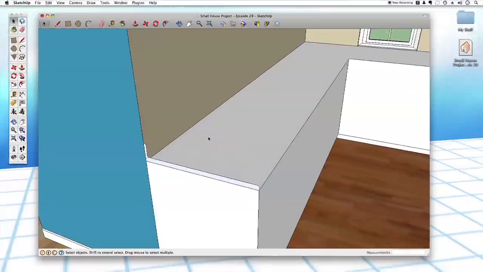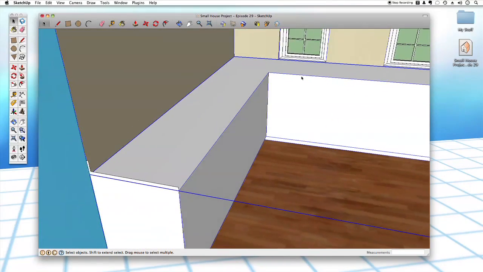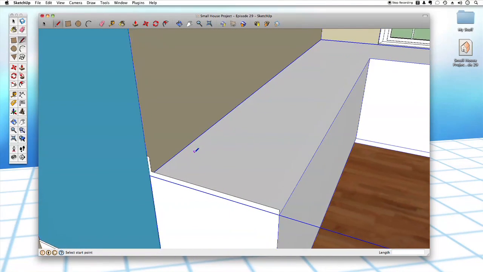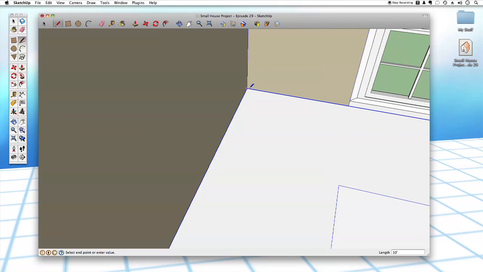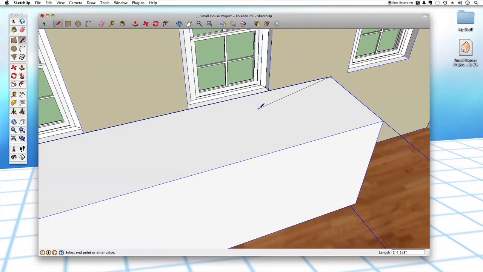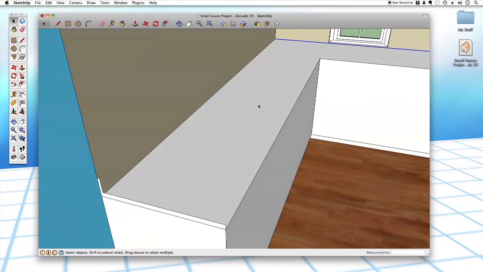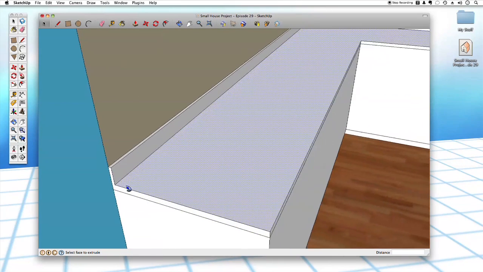Next step, because these things are grouped now, we can select this thing separately, but we're going to have to redraw some lines for a path for the Follow Me tool. It's funny, I know I said you don't use the Follow Me tool very much, but I guess you actually do when you're building molding and cabinets and things like that. Draw those lines there. Good. Select just those lines. See how we can select them separately now. That's good. Follow Me. Click and poof.